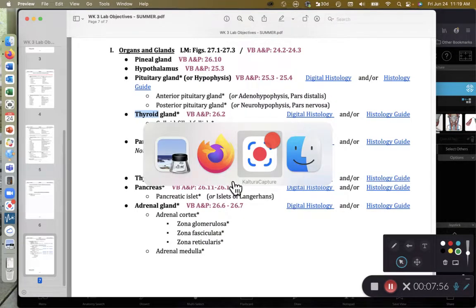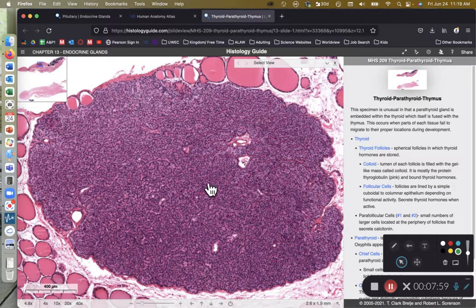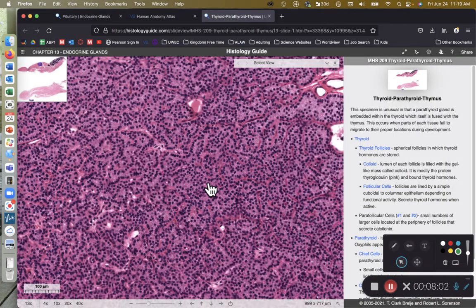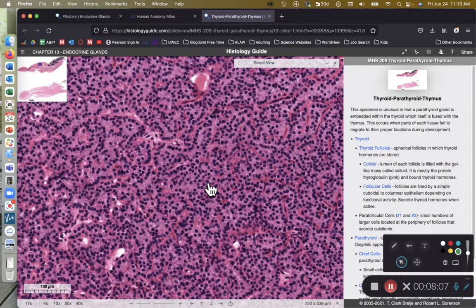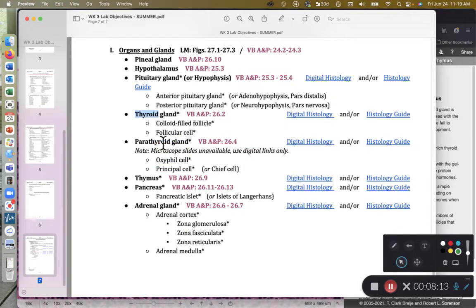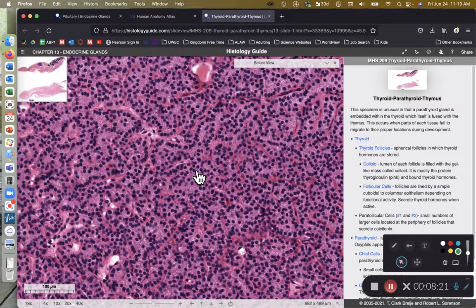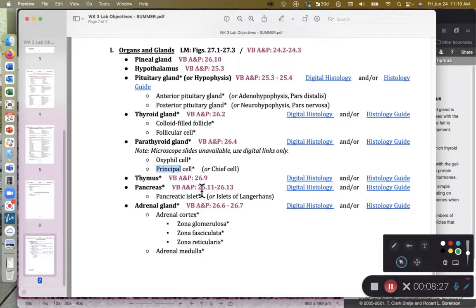So as we're looking at our parathyroid histology, let's go ahead and zoom in on that parathyroid gland. Note how the cells have a purplish, kind of magenta colored cytoplasm. They have the dark purple nuclei. And as we're looking at the parathyroid gland, we want you to be able to identify oxyphil and principal cells. The principal cell is going to be the most common cell type. So it's the principal, P-A-L, notice I want to emphasize this. Another name for it is chief cell, the most common cell type.